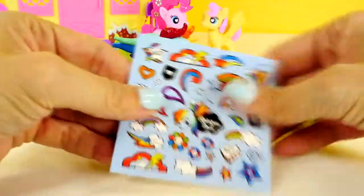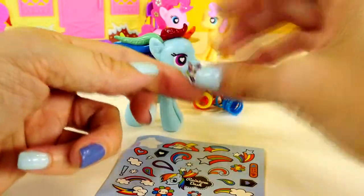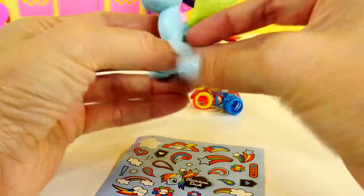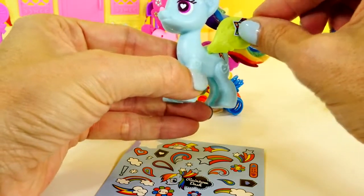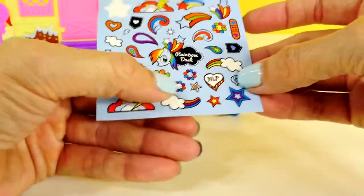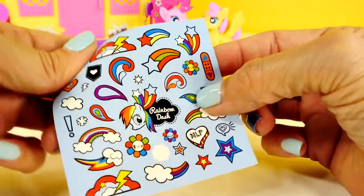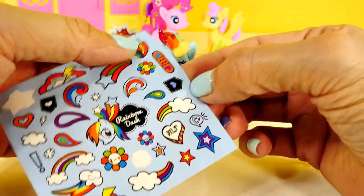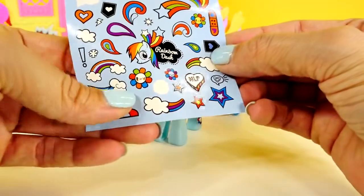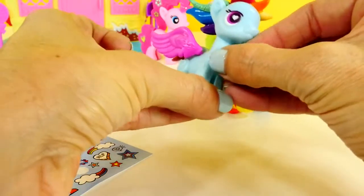And we can also decorate her with some stickers. Let's see, let's take this one. It has MLP on it. Maybe we'll put that right there on her wing. And let's see what else. Got a little flower. How about, let's do this one, and we'll put it right here.